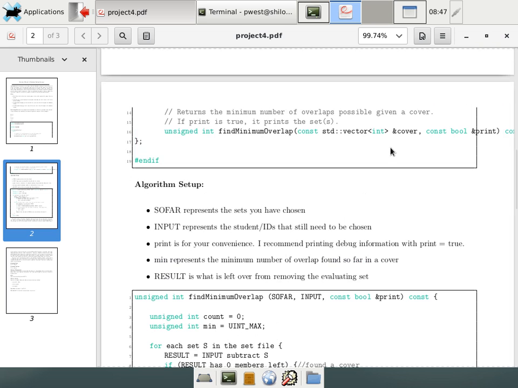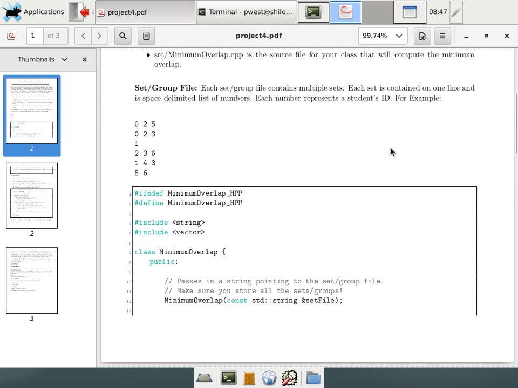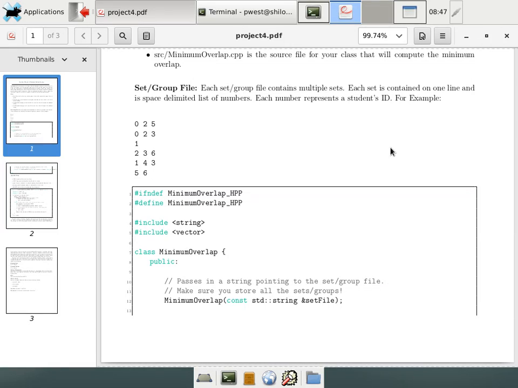Let's go ahead and write these sets up here. We have 0, 2, 5; 0, 2, 3; 1, 2, 3, 6; 1, 4; 3 and 5; and 6.